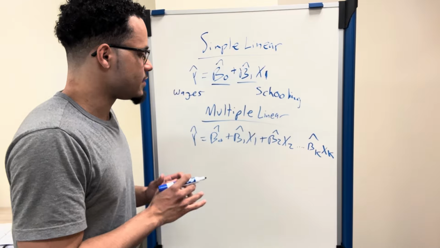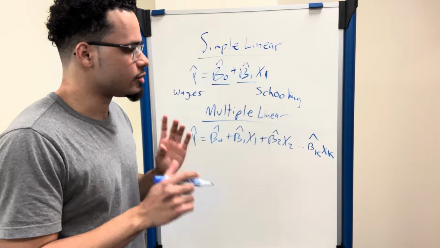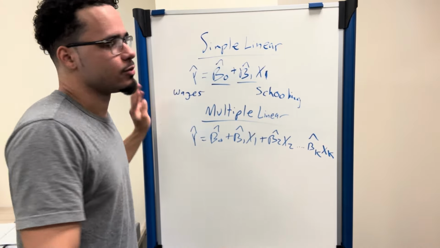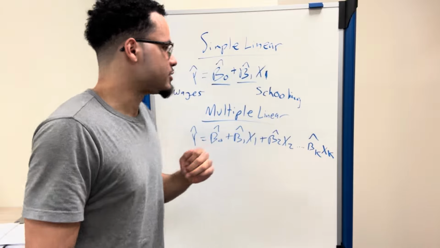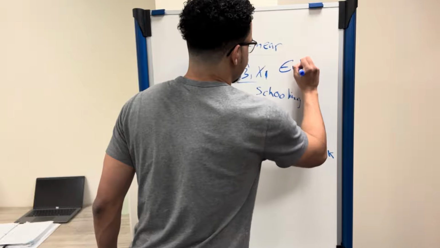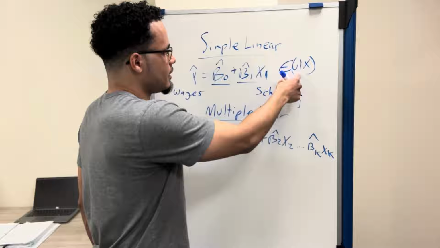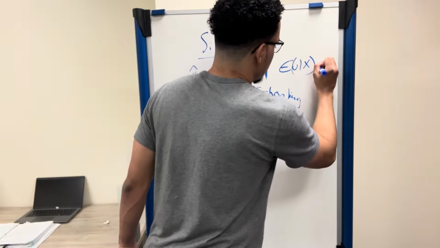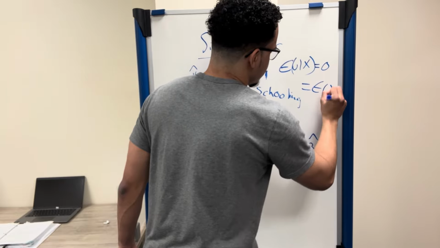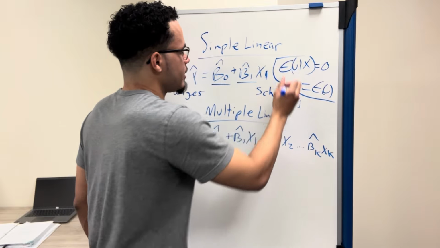Essentially, given that, and this is just a recap, we came up with about two assumptions in order to enforce the validity of the argument, which was a zero conditional mean assumption. Essentially that the expected value of the unobservables given schooling was 0, which was also equal to the expected value of the unobservables. So these were our main assumptions of the model.